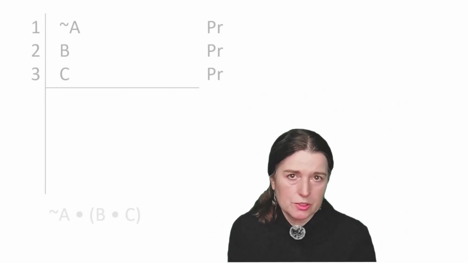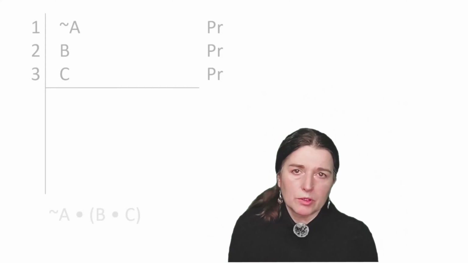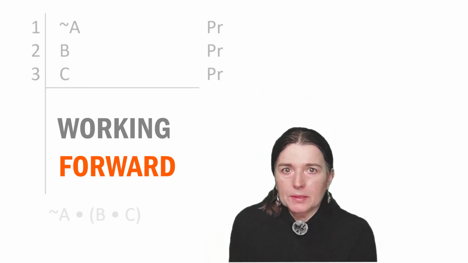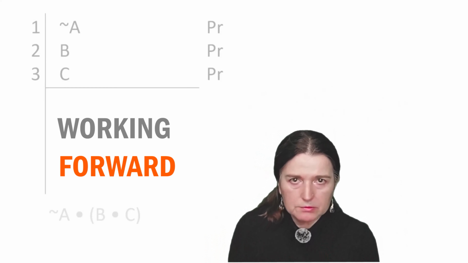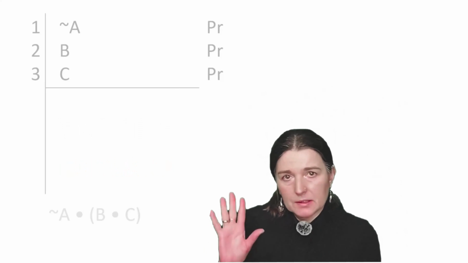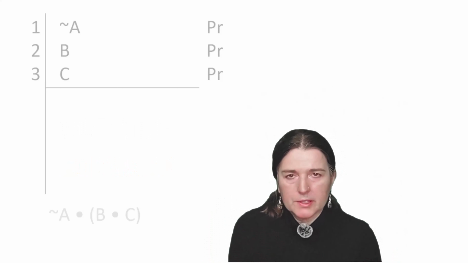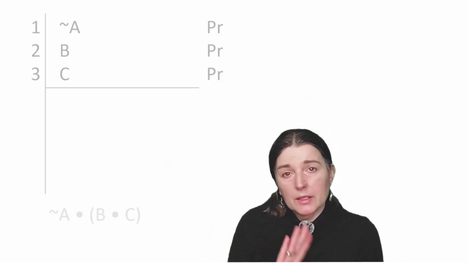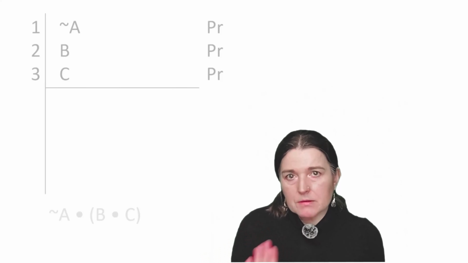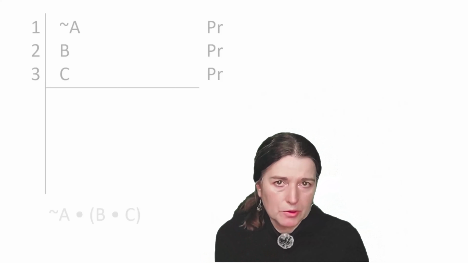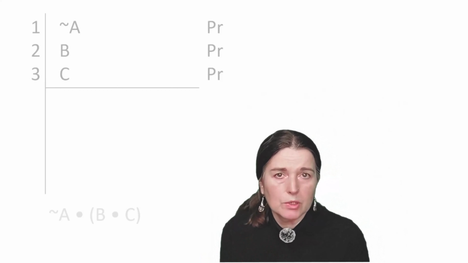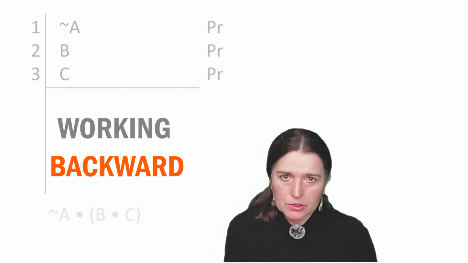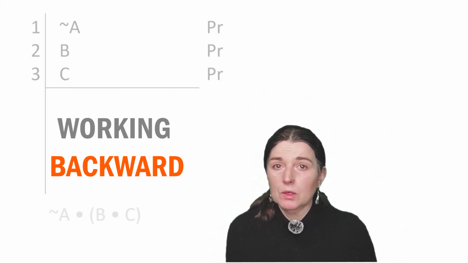There are 2 main strategies of doing proofs: working forward and working backward. The working forward strategy involves your applying the rules available to see what comes out. But the danger is that you may go astray. After all, the point of the proof is to try to reach the conclusion. So at the beginning, I disadvise the use of the working forward strategy. We'll mostly use the working backward strategy, which involves thinking about how to obtain what we want.